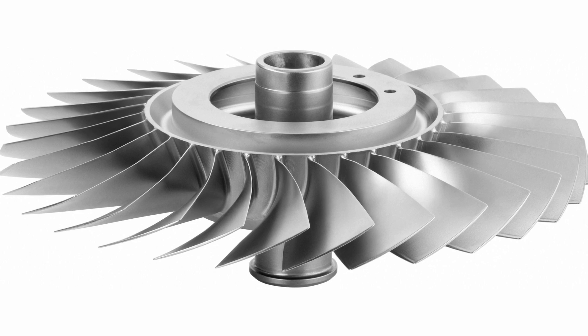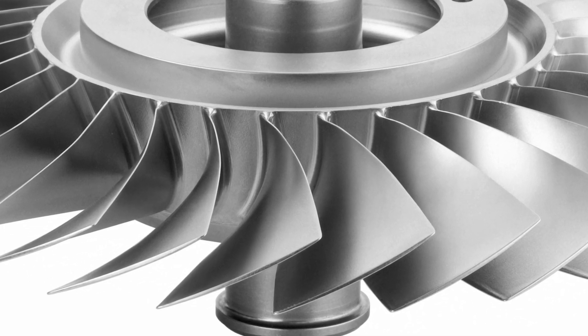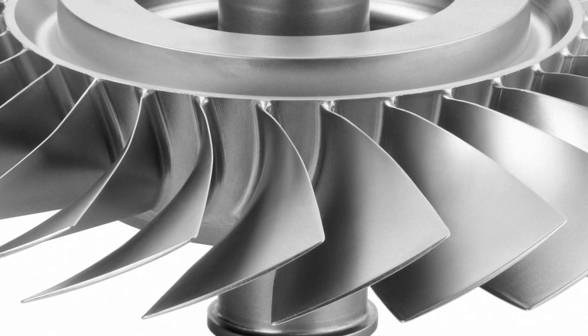What I want to feature on a little bit more is a product: blisks. A lot of engineers may not know what a blisk is. A blisk is a bladed disc. Instead of having a disc that blades are slotted into, the product is made from a one piece of solid material, or for very large bladed blisks, the blades are linear friction welded onto the hubs. So we adaptive mill between the blade profile and the hub itself. The main advantage of blisks is the reduced weight, and that results in more efficient engines, so lower fuel costs.